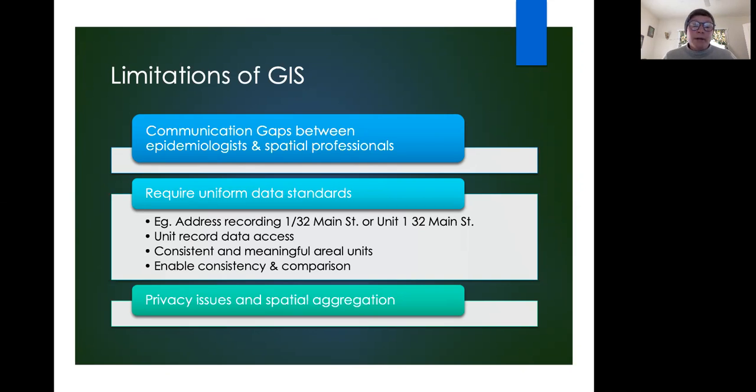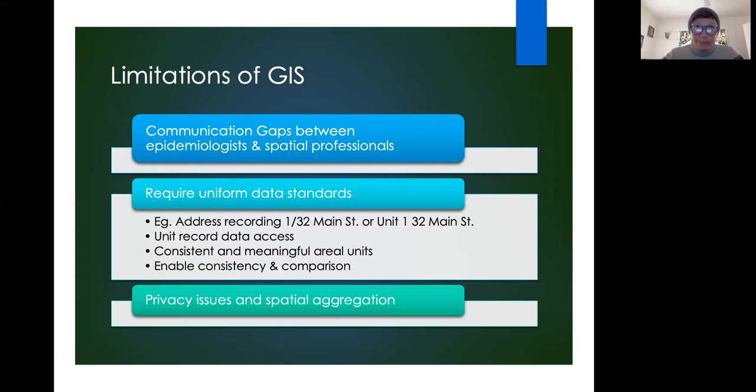One of the issues we run into is data standards: how the information is written down in a spreadsheet or in a shapefile, and how data is reported, recorded, and typed out. So if an address is written with a slash or a space or a dot, that's going to give the GIS problems. It's not going to recognize that those are the same things.